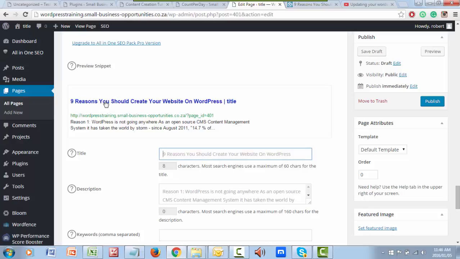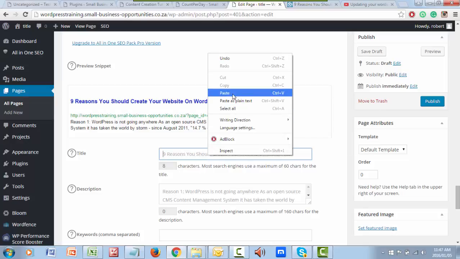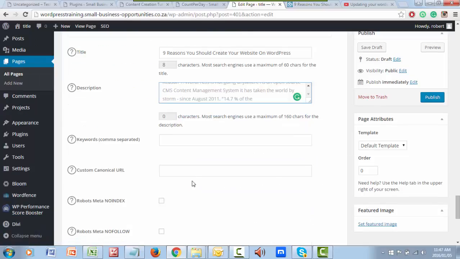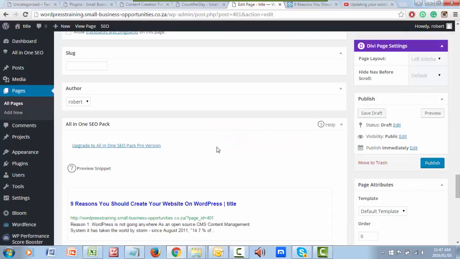So this one's okay. 9 reasons why. You should copy it and put it in here, right? It must be the real thing, all right? Into your filling it in here, and do the same. Write out a decent description, add some keywords and commas and things. They're sort of like tags, and you'll be done from there.